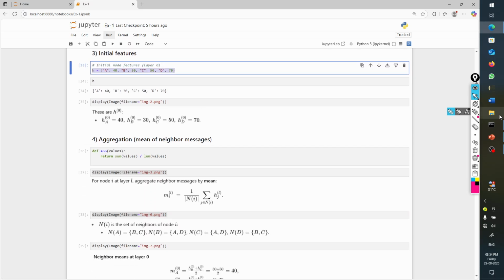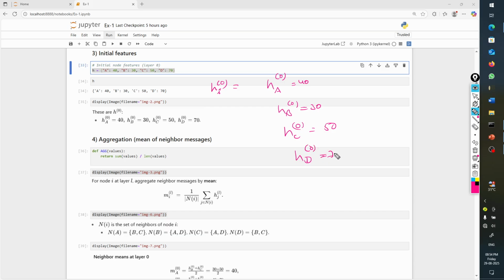For initial nodes you can see here h of 0: h of A at 0 means 40, h of B at 0 is equal to 30, h of C at 0 is equal to 50, h of D at 0 is equal to 70. So these are all the initialization nodes. That is step 1.